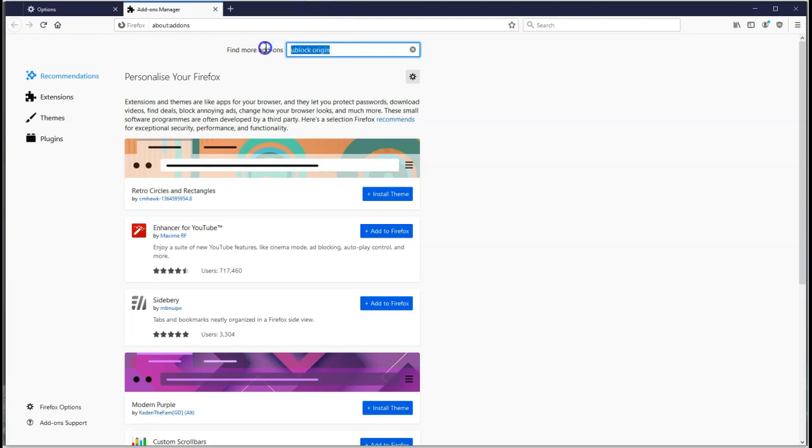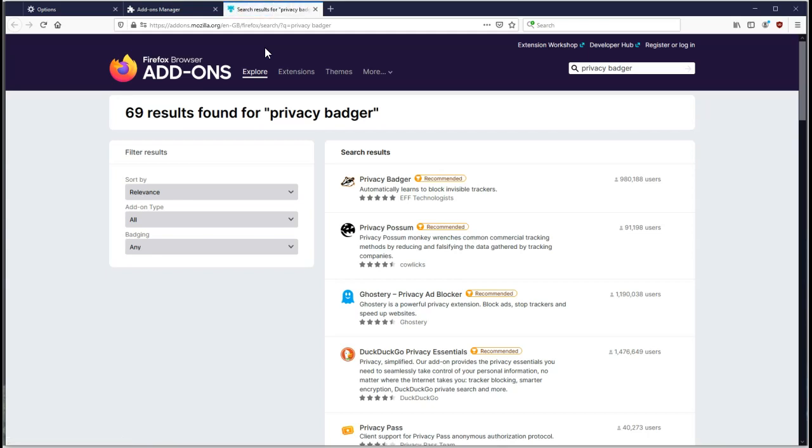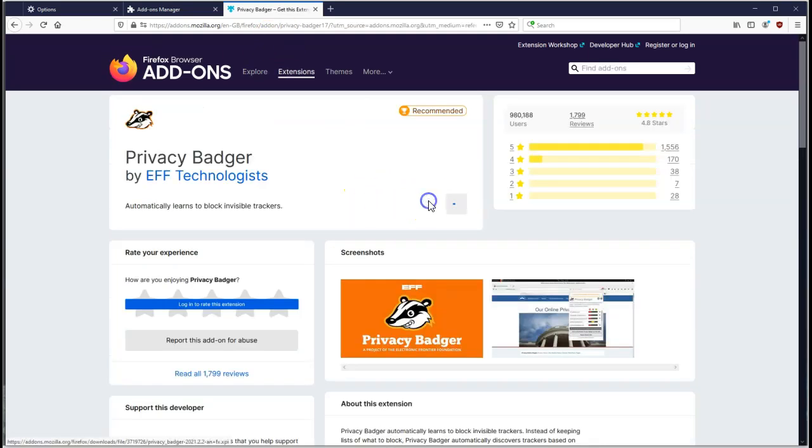Let's go to the next one, which is our tracker blockers. And we're going to first of all go to Privacy Badger. This fellow learns what trackers. Every website has trackers on. My own website, for example, would have Google Analytics, minimally Google Analytics. If you want to turn it off and stop it, Privacy Badger will do that. It learns what trackers are on the websites that you are looking at. It doesn't necessarily tell you which ones they are or close them, but you can see them, and it's a very good privacy blocker. So let's just add it in. Add to Firefox.